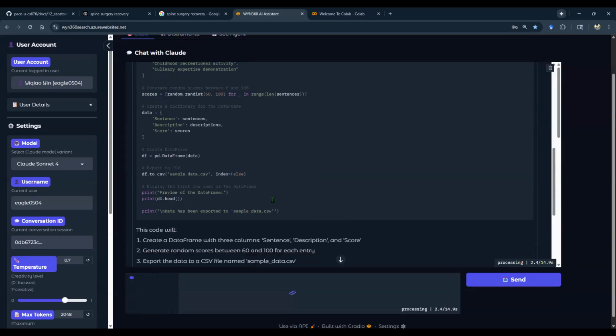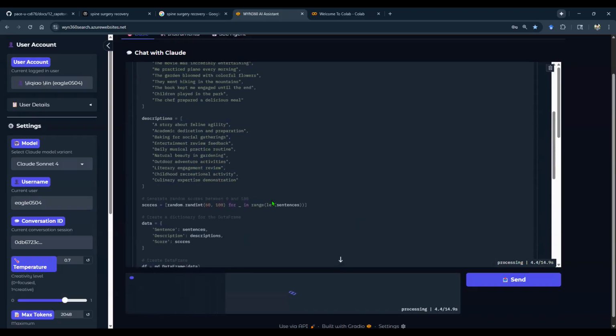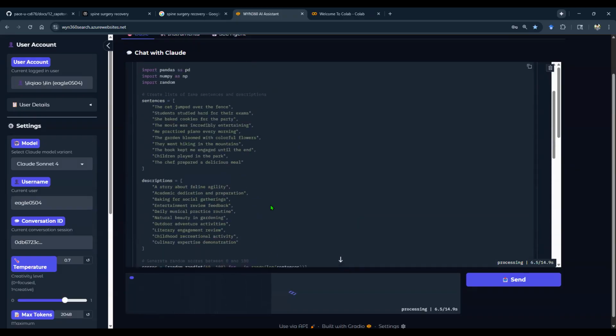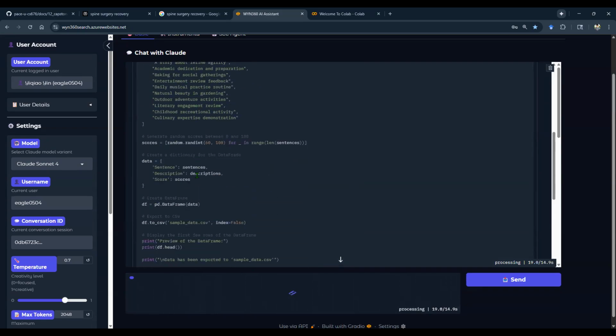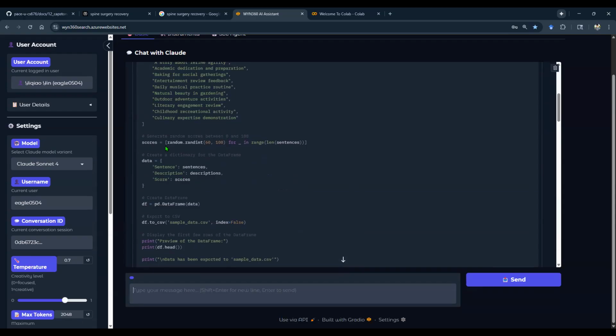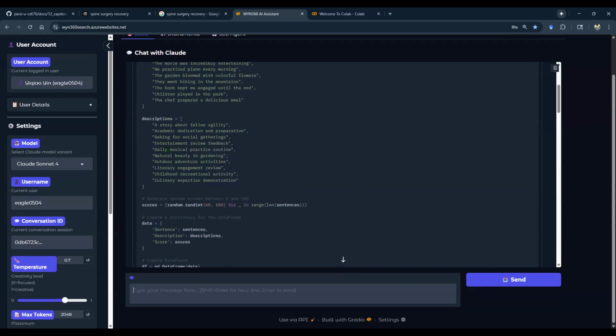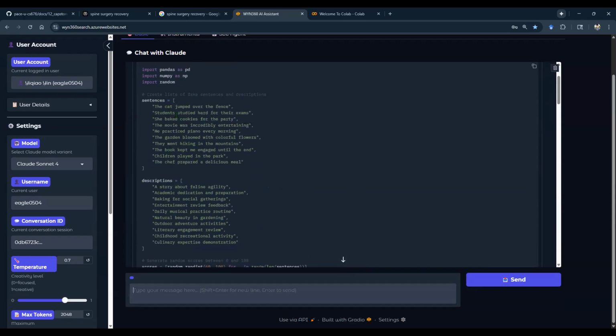So what I just did was I laid out the problem statement for the chatbot to think about for me, right? Behind the scene, it's an AI model. Here, I'm using Claude Sonnet 4, one of the latest AI models from Anthropic. And what's happening here is I want to build a linear regression model. Score is very simple to understand. It's a score, so you produce a score. The features are processed from sentences.